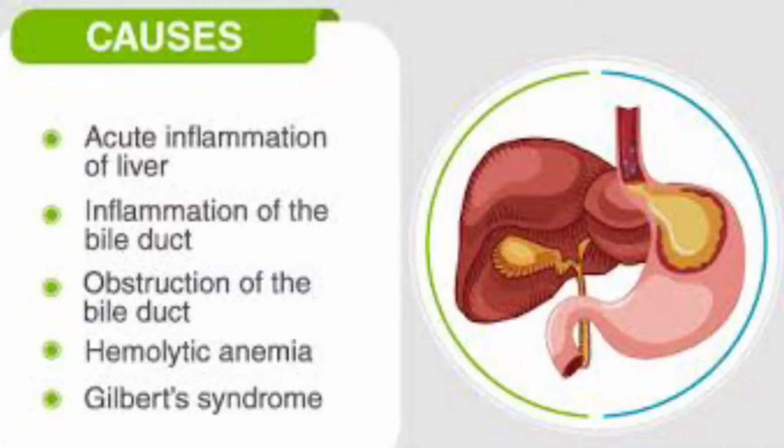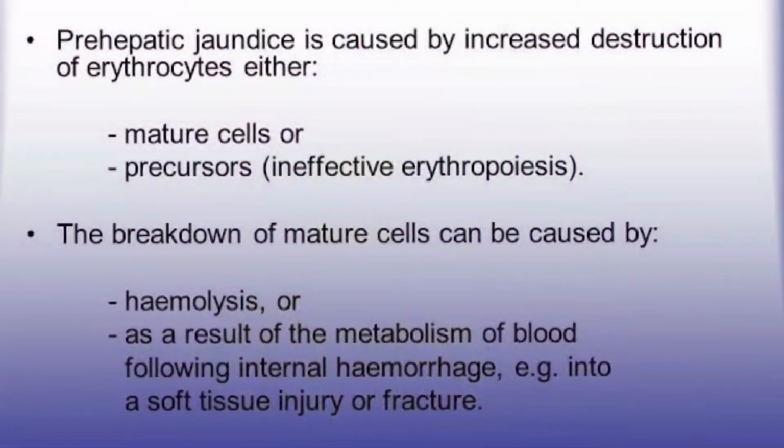Now let's talk about the causes of this jaundice or icterus. Causes are divided into three categories, and it depends on which part of the physiological mechanism gets affected. The first one is prehepatic or hemolytic. So the pathology is prior to the liver mechanism in this. Excessive RBC destruction takes place in this. That's why unconjugated bilirubin gets increased. Therefore, deposition of unconjugated bilirubin takes place into mucosal cells.